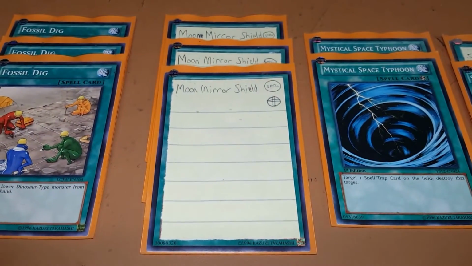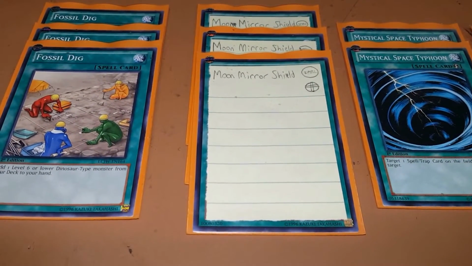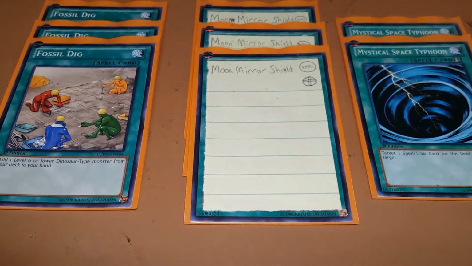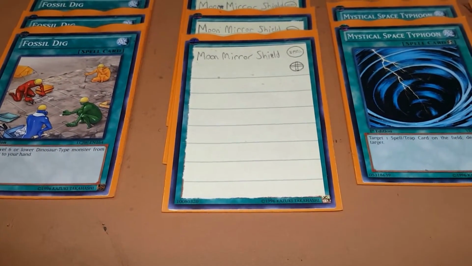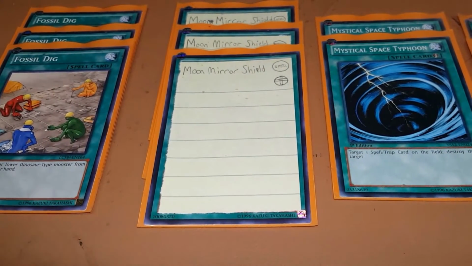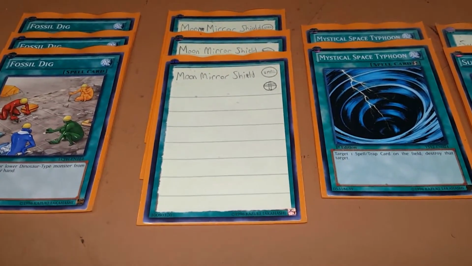3 Moon Mirror Shield. They're in the mail, they're on the way, but their effect is that when you equip it to a monster, if it attacks an opponent's monster or is attacked, its attack points automatically become 100 higher than whatever it's battling. And if this card goes from the field to the graveyard, you can pay 500 points to put it on the top or bottom of the deck. It's unfortunately a mandatory cost, so it makes it slightly worse. Opinion of better and worse is different for me than everyone else, but I think it's better because that means that you theoretically will never run out of a deck.